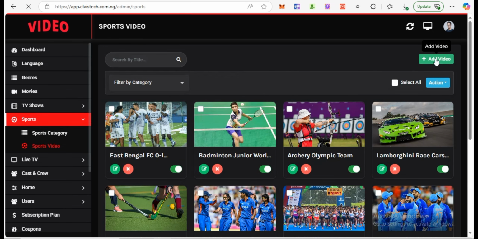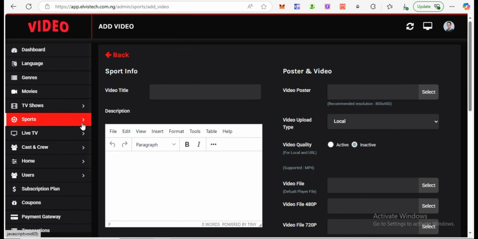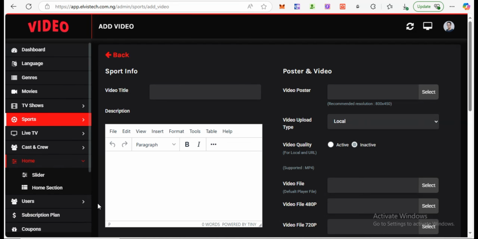You can manually add your videos. Those are the things: live TV, the cast and crew, the home. This is the slider.